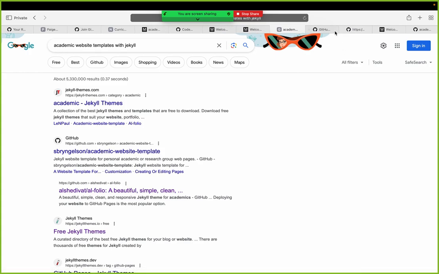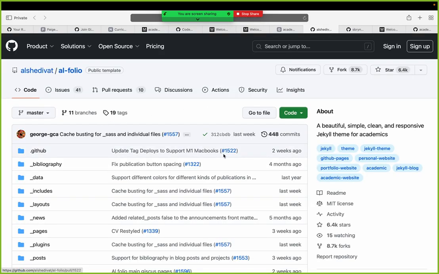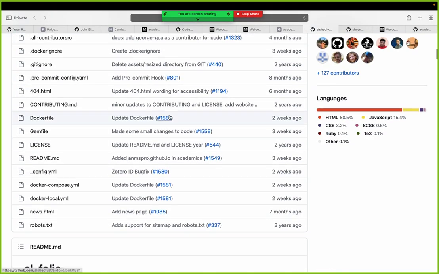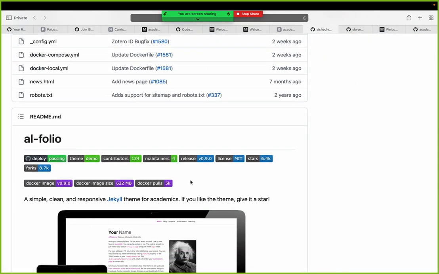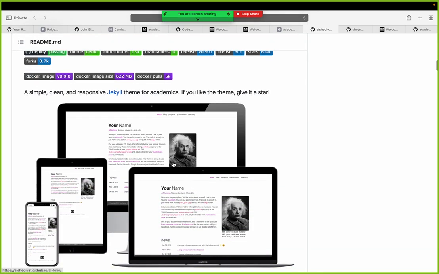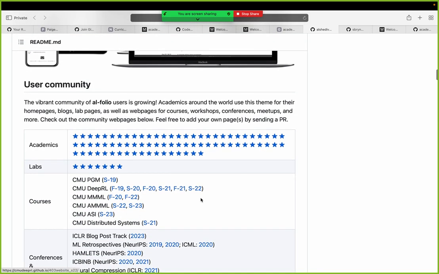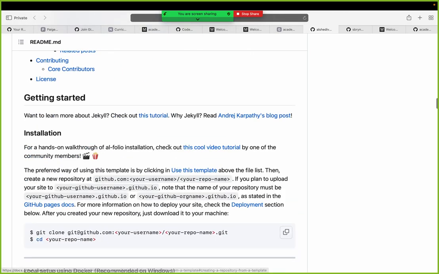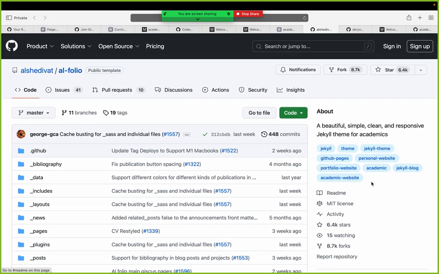So Alfolio I think can be quite nice. Let's see if there's a link to that website. Oh, where's the link? Okay, don't know where the link is. That's very strange. Well, that's why they should have added a link over here. Then I could click on the link and get to it really easily.